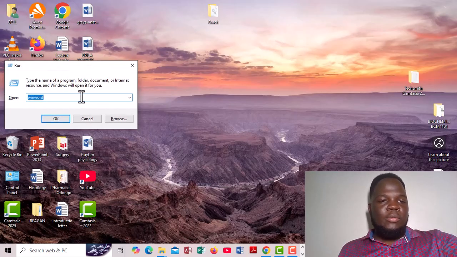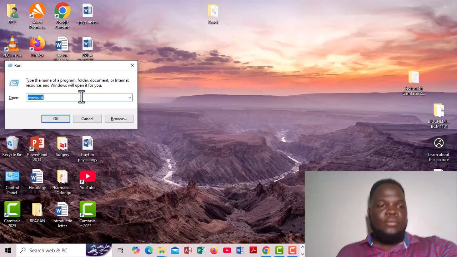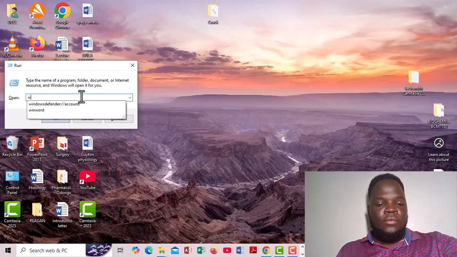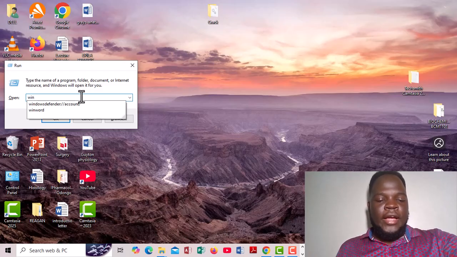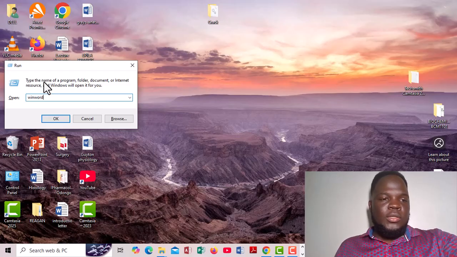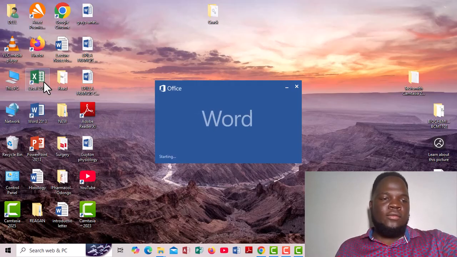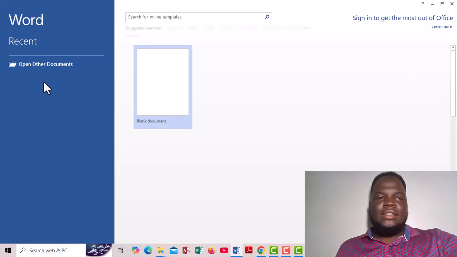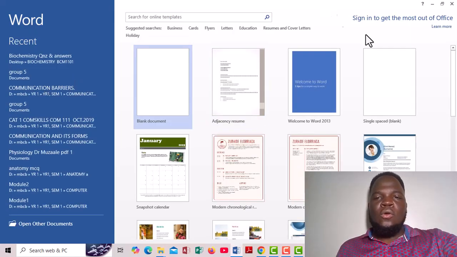In that pop-up menu, you type Win Word. Win as in W-I-N, then Word, no spacing. Then you press OK. Just like that, your Word document should open.